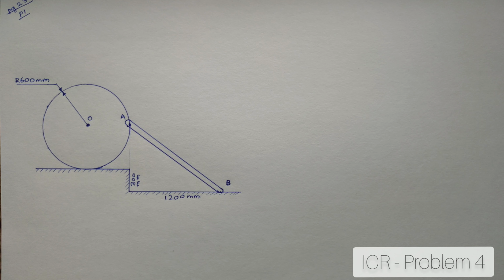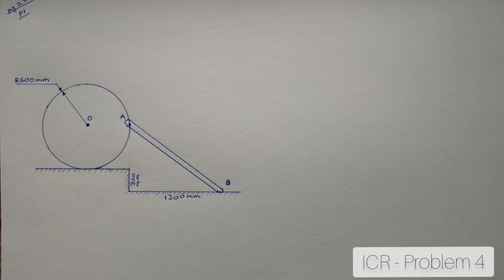As the figure shows, the disk rolls without slipping on the horizontal plane. You need to note one thing down, which is that the disk is rolling without slipping. So it means that wherever the disk is having contact with the horizontal surface, there is no slipping happening, which will indicate one point we will discuss later.